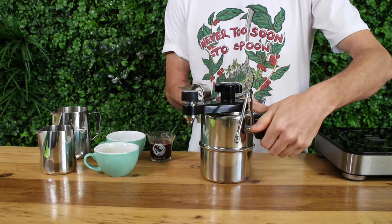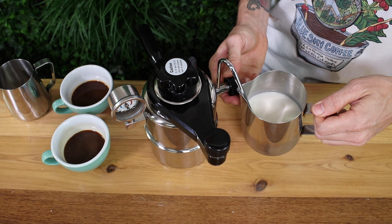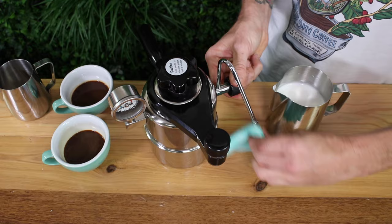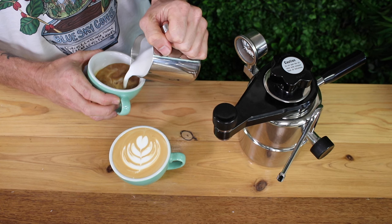Remove the Bellman from the stove and give it a quick purge to remove that super hot wet steam — this will ruin your milk. We're really going for that nice steady dry steam, which is why we purge. Make sure you get the milk to spin in a circular motion, as this will assist in making that nice velvety smooth textured milk. At around 60 degrees your milk is done, and when you're finished make sure you wipe down and purge the steam wand after use.